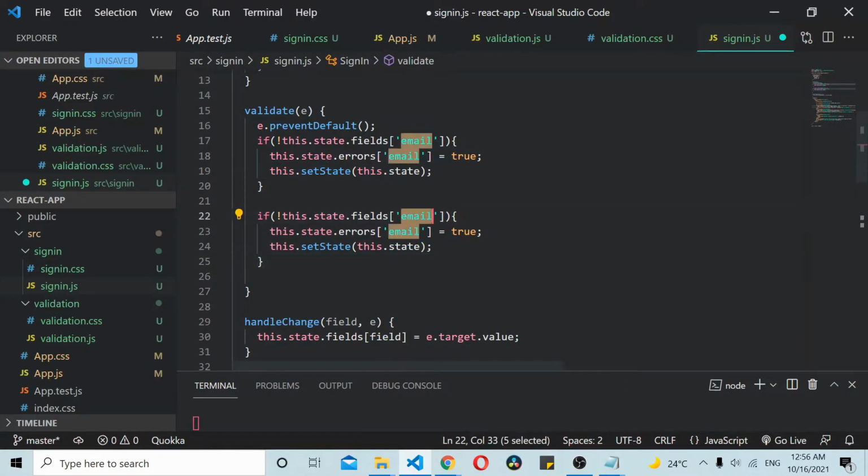Similarly, if the password field also doesn't have a value, I'll simply set the error for the password field as true.